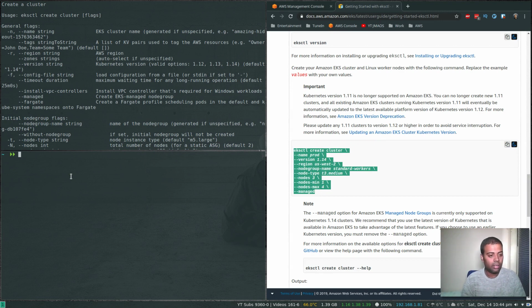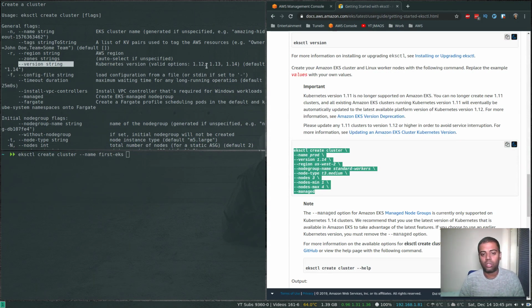So eksctl create cluster --name, that is mandatory. So I'm going to call it first-eks. Okay, so first-eks, that's okay. Version 1.14, and if I look for version here, yeah, you can specify what version of Kubernetes you want.